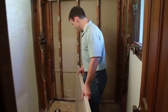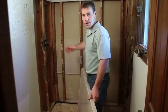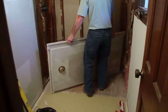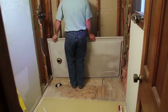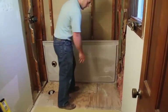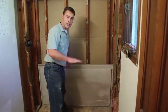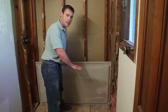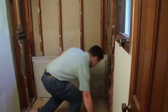An easy method is simply to put one end of the shower base into a corner and then swing the other end in. Like so. It's not necessary, but I do like to do it just to take up any variation in the floor. We will put a couple dabs of silicone underneath the base, but it certainly isn't necessary, but is helpful at times.